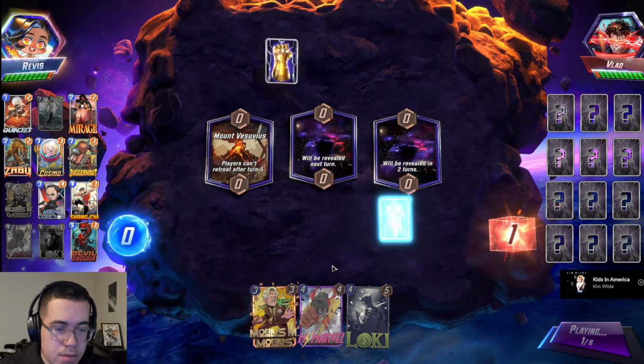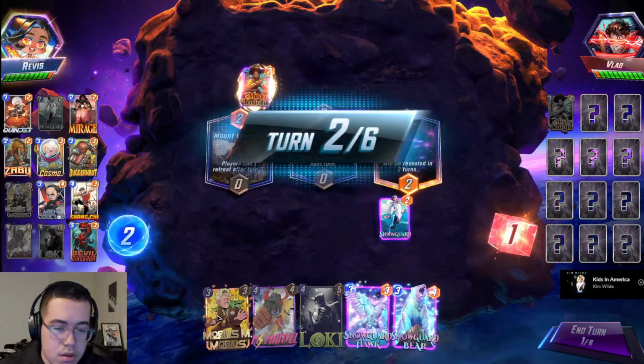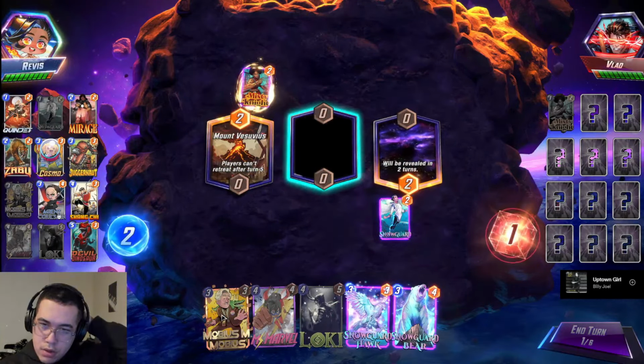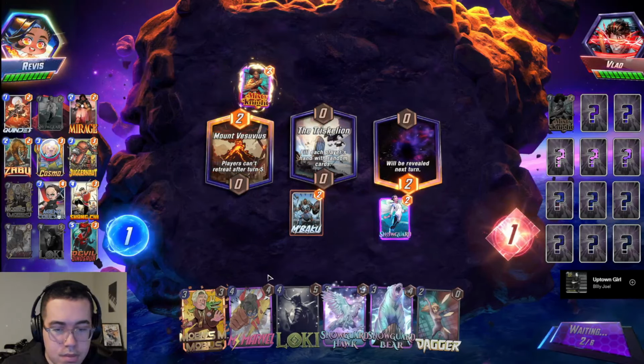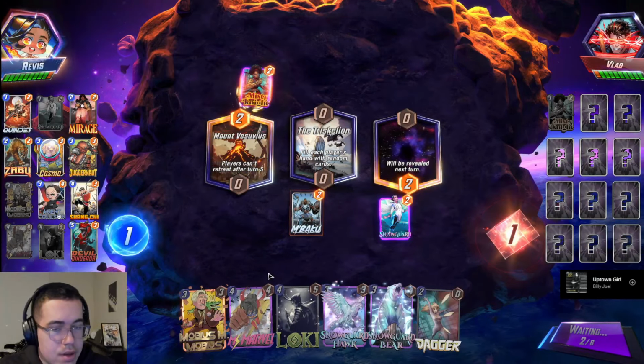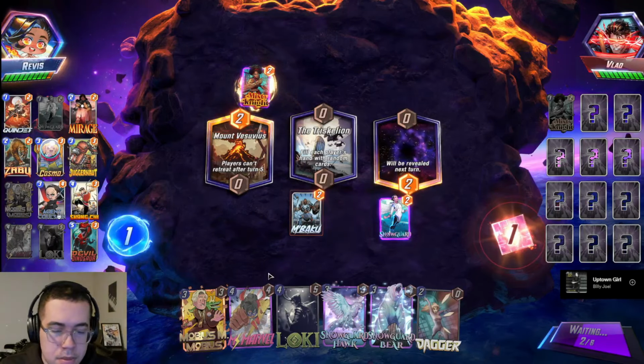50-50. I think it's a little bit more favored for Loki than 50-50. I don't know how much more though. I guess M'Baku is better than Dagger. Not by much. Gonna Snowguard the Vesuvius? I mean, I might want the Vesuvius to Boomer Snap him.